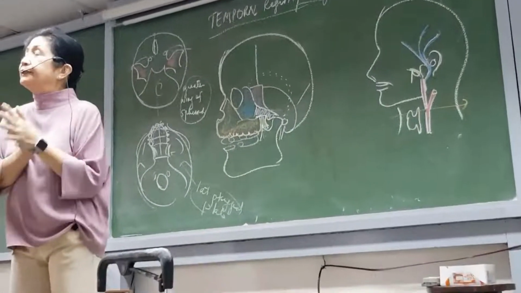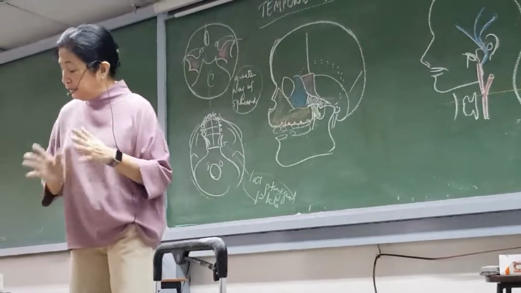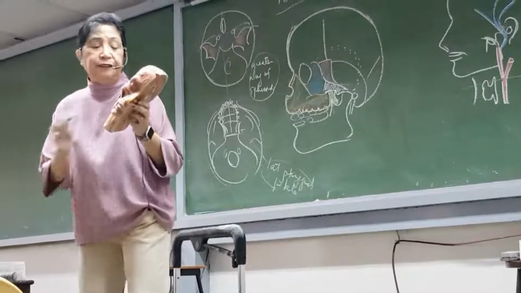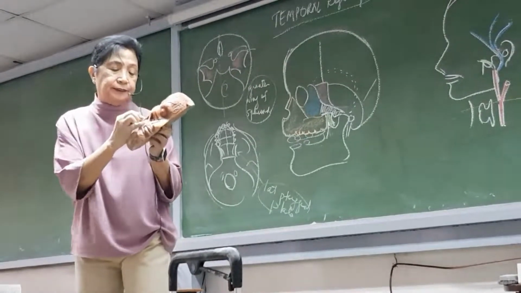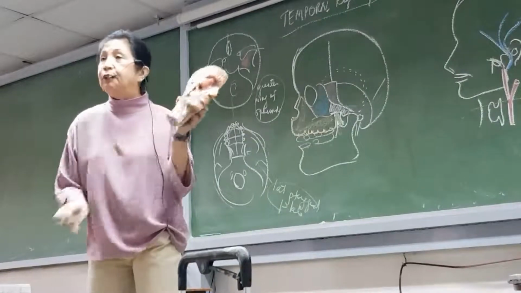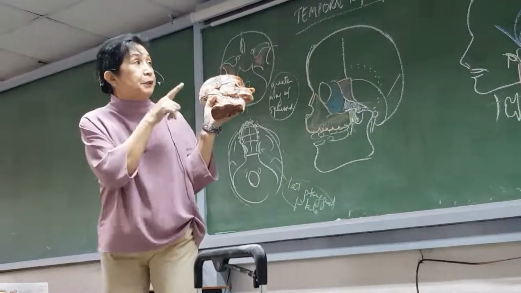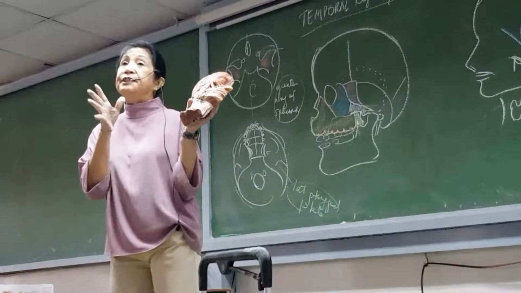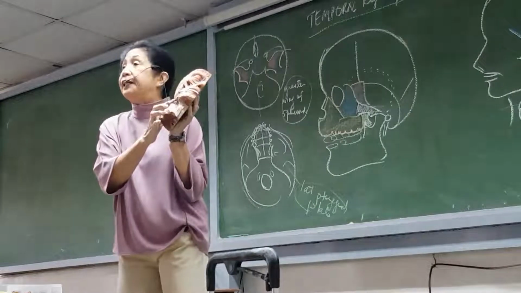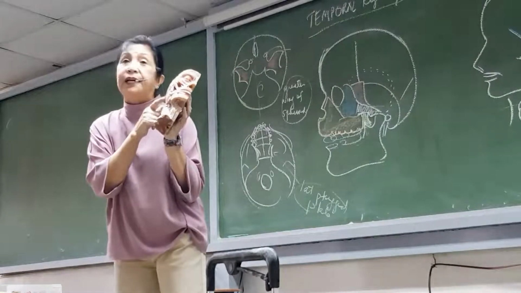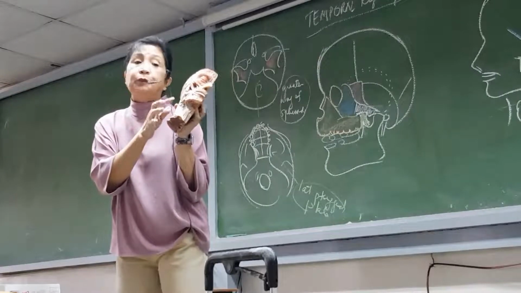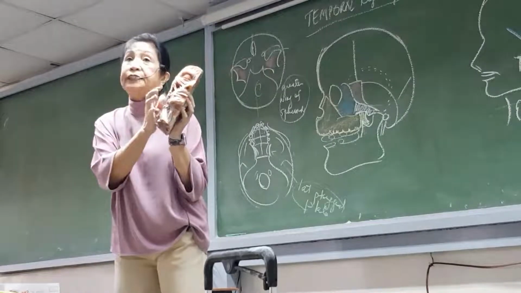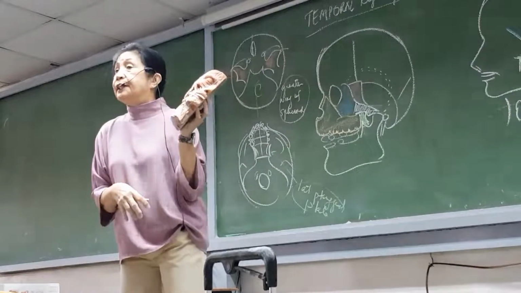Good afternoon, class. For today, we'll study this region, where we find the largest salivary gland. This gland here, you call parotid. Ang ibig sabihin ng otic, ear. When you say para, it means beside. So this is a salivary gland which is beside the ear. Kaya ang pangalan niya, parotid gland. So we study this region where you have this gland and study the structures related to this salivary gland here.